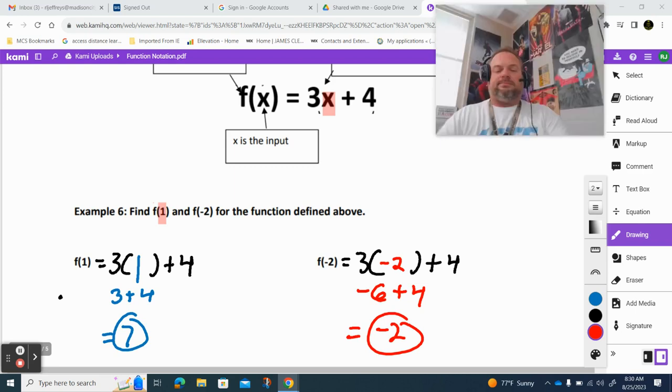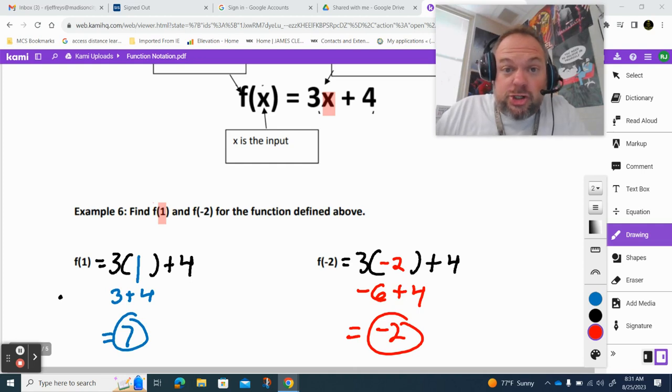Now, this is basically all we're doing. We're just plugging stuff in and chugging it out. That's really it. Okay, nothing super crazy. We're not having to solve for anything. We're not having to do a whole bunch of super duper crazy math. We're not having to take our shoes off to use our toes to count, and that's really it. Okay. All right. So those are the rules for the functions.